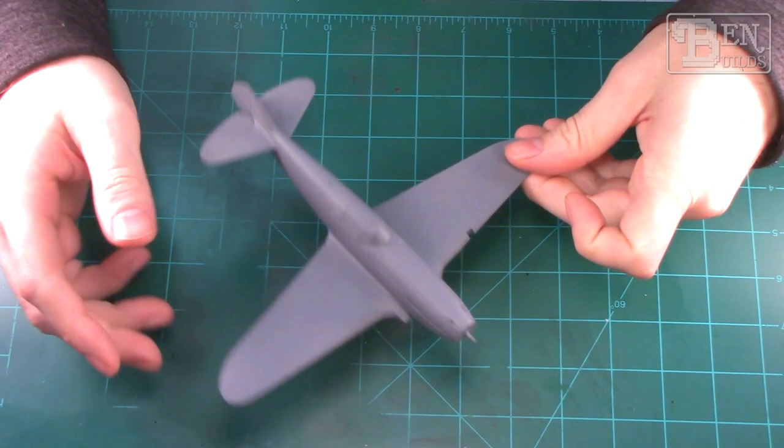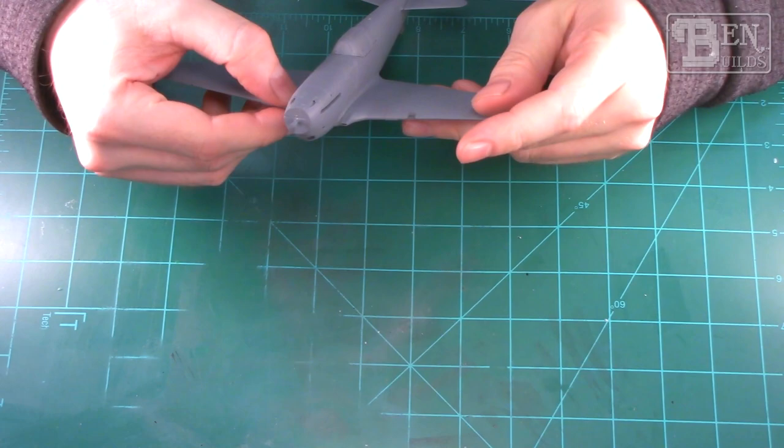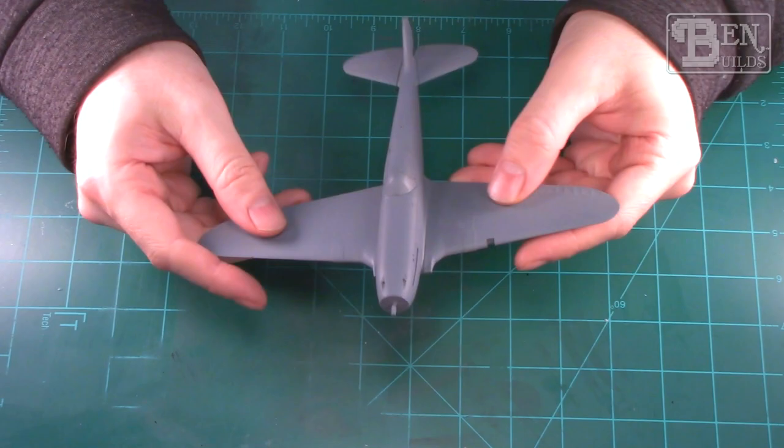We are back on the Lagg-3. This is build day number 9, and today I'm hoping to go ahead and move forward with paint. Now, for paint, we have a really nice set of Vallejo early war Russian aircraft camo paints. It's a whole set. It comes with a ton of different colors. I'm really excited to go ahead and try this out on this particular build.